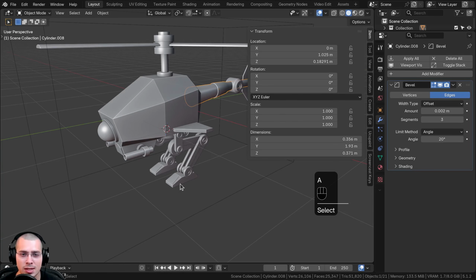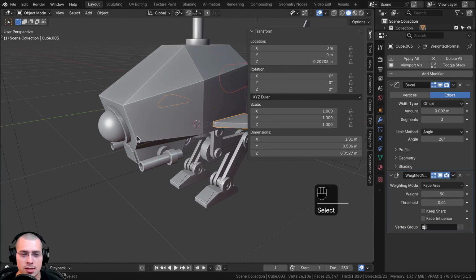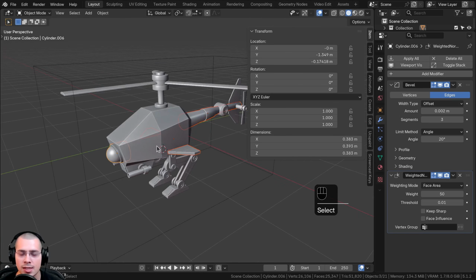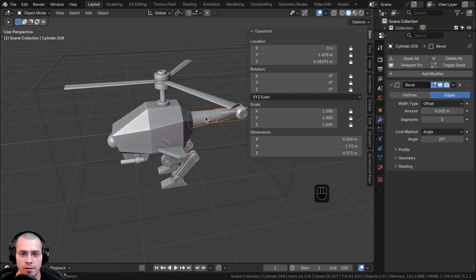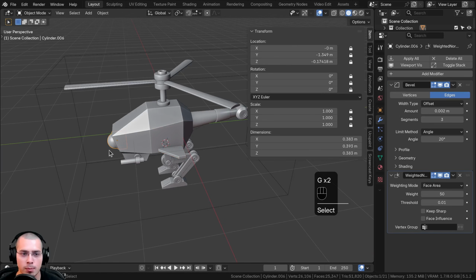Now if we select the cylinder and then shift select the fins and then shift select the eye, these objects, we don't want them to be rigged at all and we don't want them to move at all. So with all of them selected, I'm going to hold down the Alt key and click and drag to lock all of them. So now if you click on each one and try to move it, you can't move any of them.